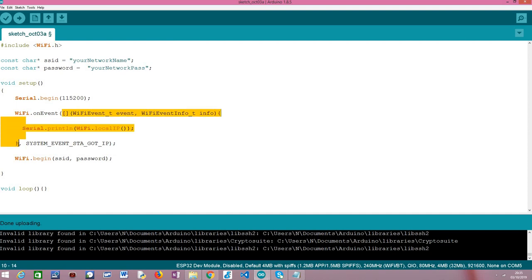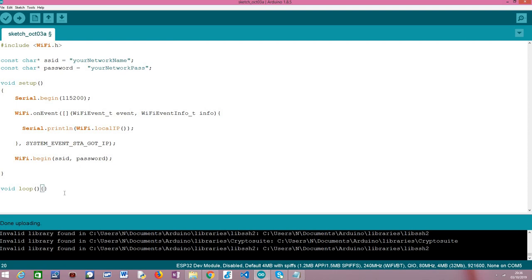As I'm highlighting here, this is what corresponds to our lambda, also known as an anonymous function, because as you can see here, it has no name. It just has its declaration, but no name is needed because we are not going to reuse it anywhere else. So once this is done, the procedure that we are going to follow is the same that we have been doing before: calling the begin method on the WiFi extern variable, passing as first input the name of the network, as second input the password, and then asynchronously the ESP32 should start connecting to the WiFi network.